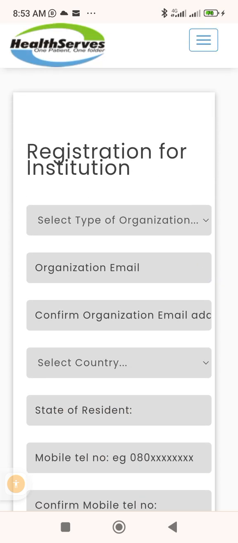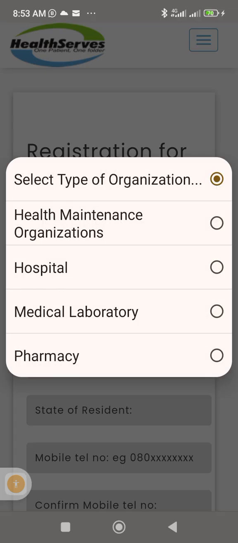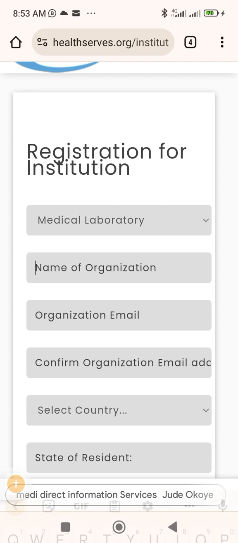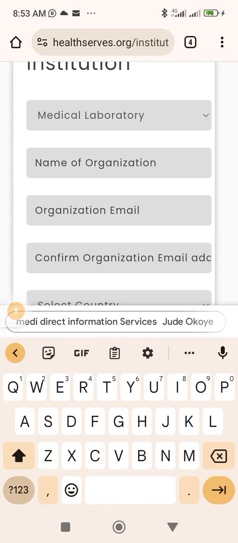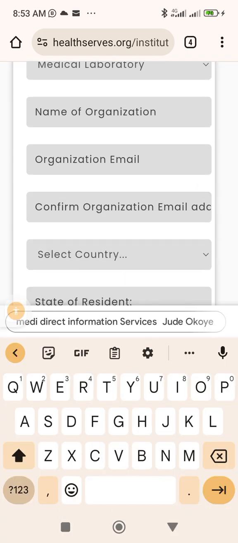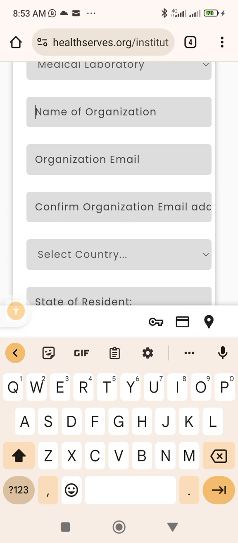For you to now onboard your institution on this system, go ahead and select all the fields. If it's for lab, put your lab name, put your lab phone number. Repeat that phone number once more here.